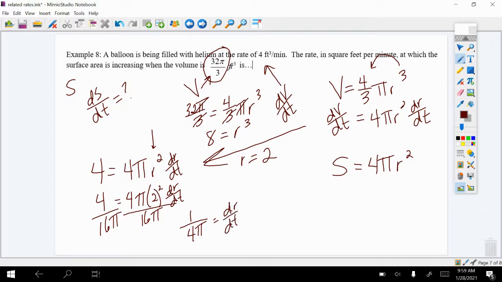So here's why we did that. That's not what we want. We actually don't want the radius is changing, but I'm going to need that to answer the second part of the question. And this is why it's a 2 formula question, because we did a whole bunch of stuff with this volume formula, but it was just to get us to be able to use our surface area formula. So the derivative of surface area, dS/dt, is going to equal, again, a power rule, power out front, power 1 less.